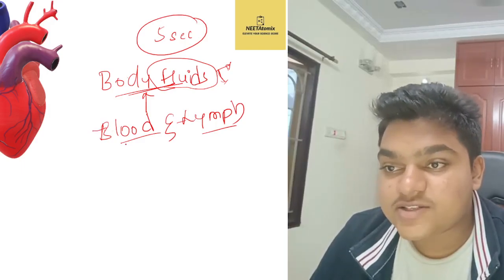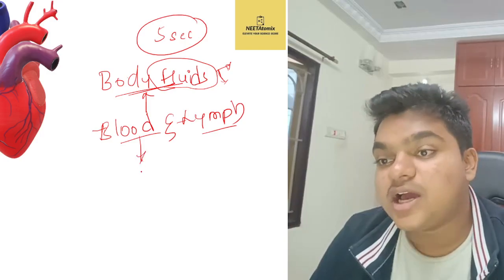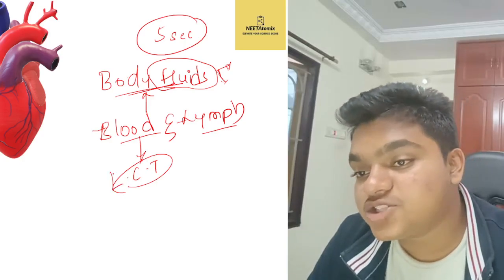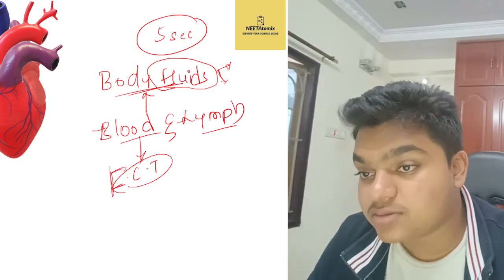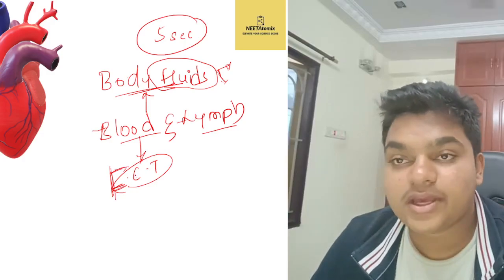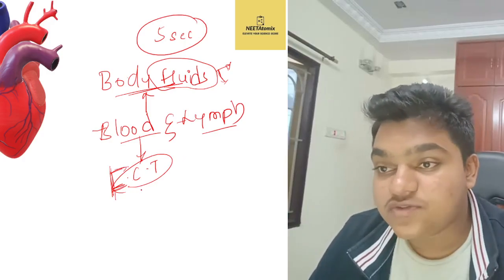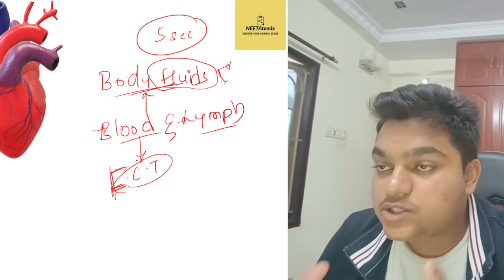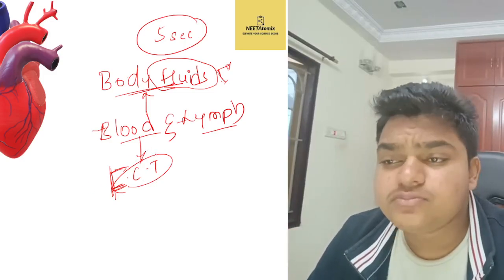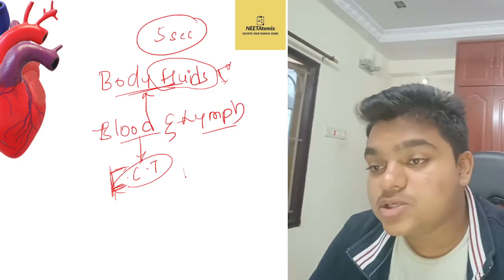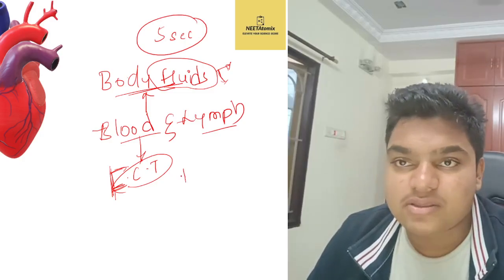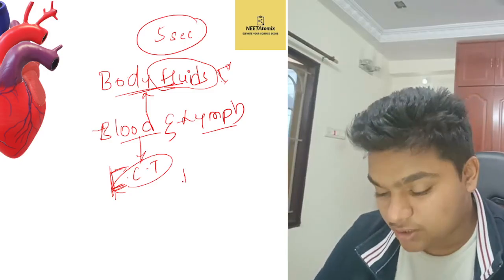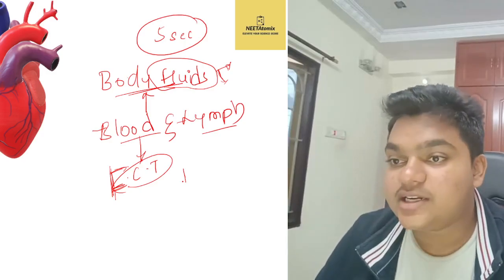Blood and lymph, these both are connected. Blood is actually a connective tissue. Am I right? Blood is a fluid connective tissue, to be specific. The matrix is liquid, so that is why it is called fluid connective tissue. That is why this blood is so important for our higher organisms. Why? Because it contains many important things. What are those? We'll be seeing in this video only, a little while later.